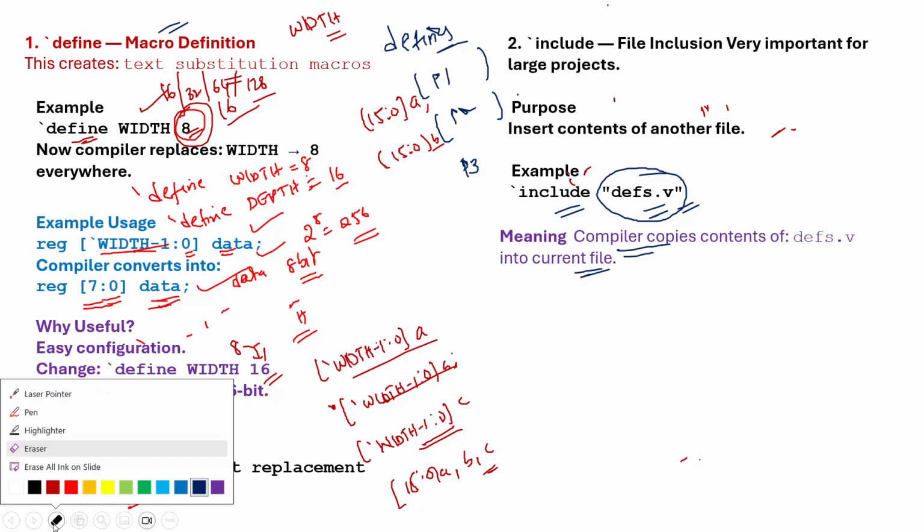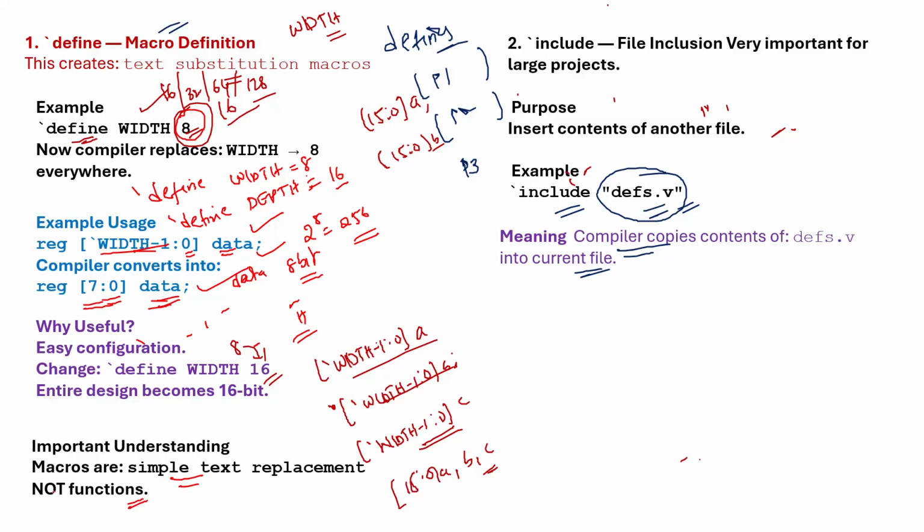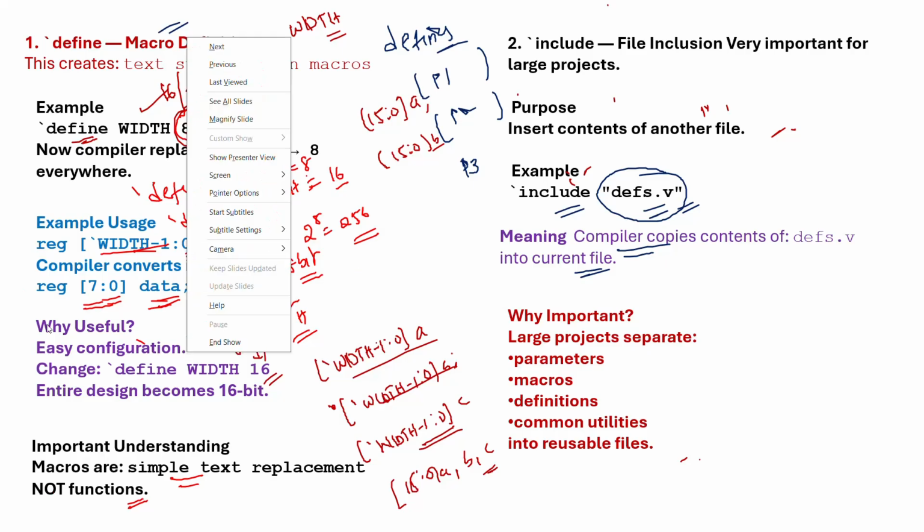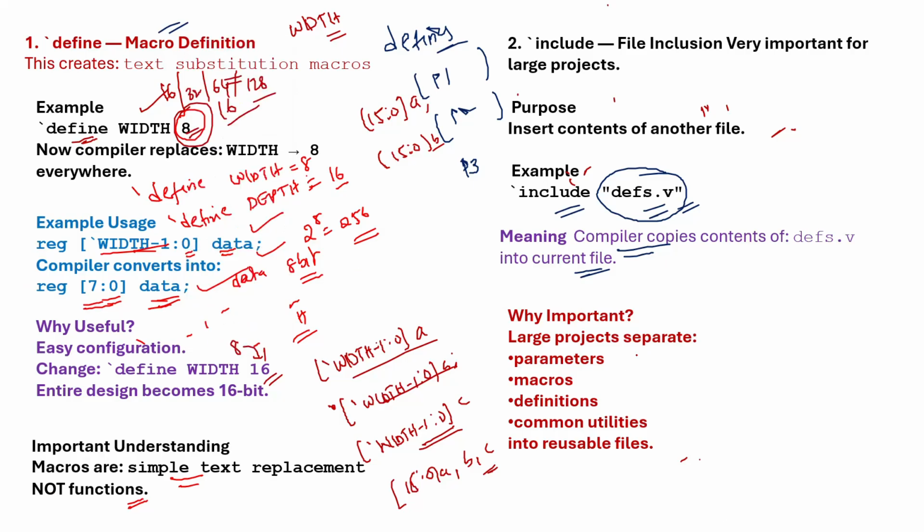That will be added here and then it is also included. See why it is important: the parameters we are using and the macros I am using, all these things we are writing every time, so that would be the problem. For that reason I am utilizing these include files, so the files, whatever files we are having, will be reusable and reutilized.